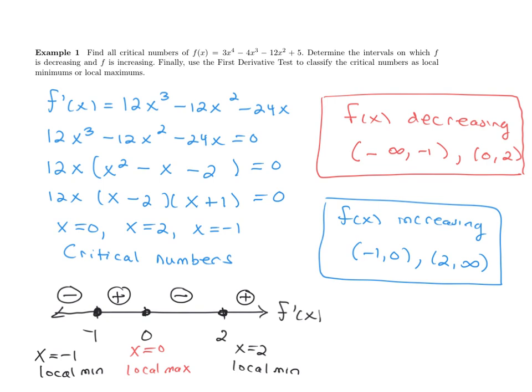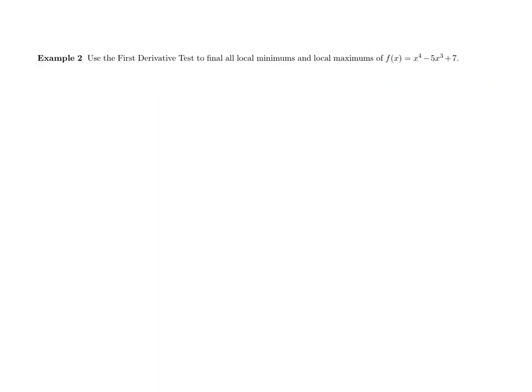That answers everything about this function in example 1. Let's try this again in example 2 to see if there's anything that we could potentially be missing. Will you always have a local min or a local max? So we'll use the first derivative test to define those places on this function.